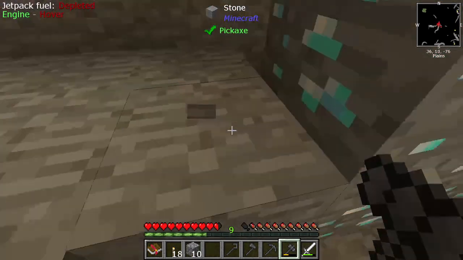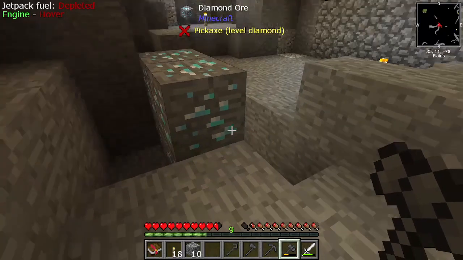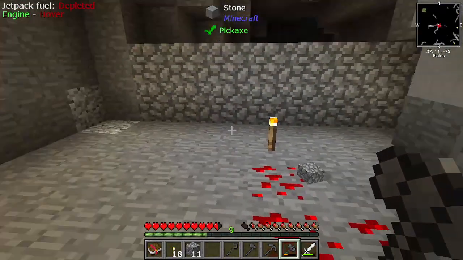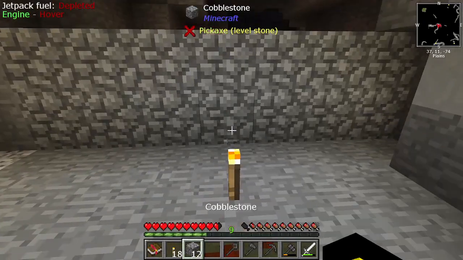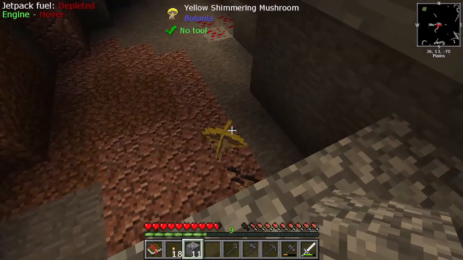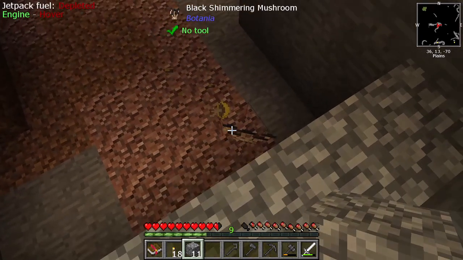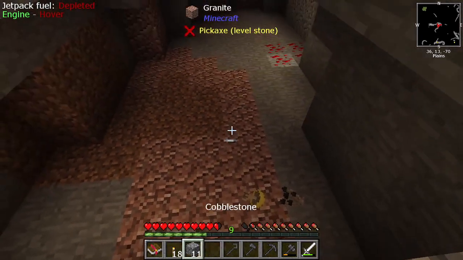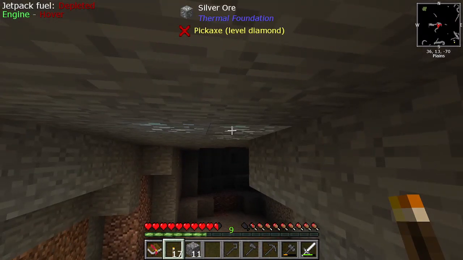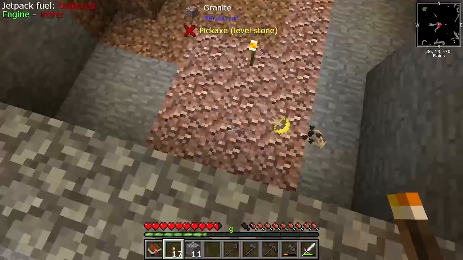What I'd like to be able to do eventually is upgrade the sieve with diamond so that we're getting the best possible yield out of all of our sieving. So maybe that's what I'll save that for. If I have a look over here, we've got some yellow shimmering mushroom, some black shimmering mushroom. I think they'll come in handy a bit later on with some other things that we'd like to do with the game. Nothing for now, though. Let's have a look what else is over here.